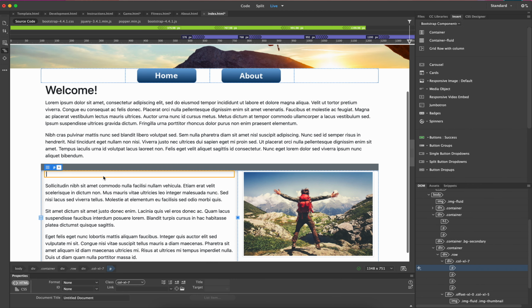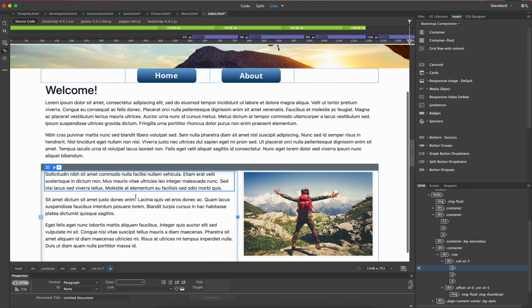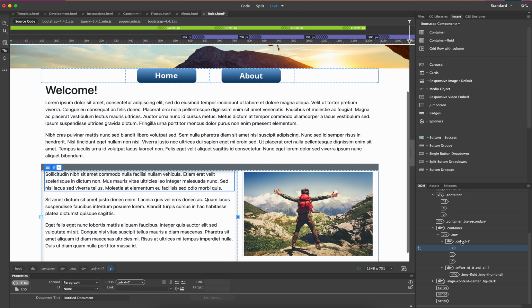Now if you do add something in and you think, oh, I've made a mistake, and you're trying to click backspace, you'll notice that doesn't work. So just click the P, right click, and then delete, and you can see then it'll remove it for you as well. So it goes back to what it used to be.